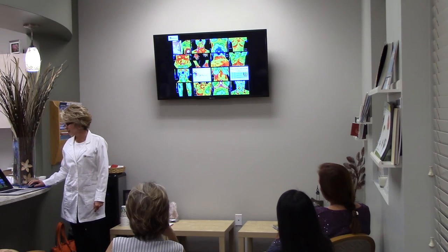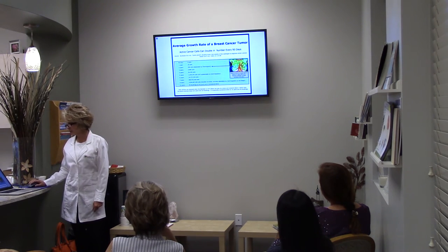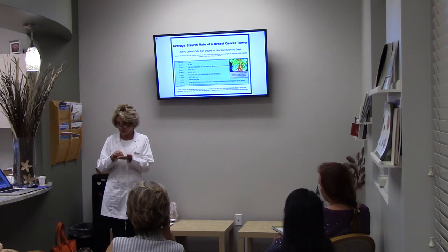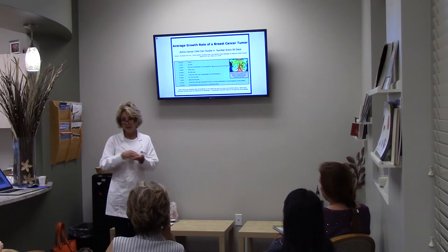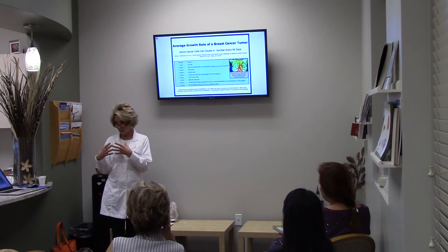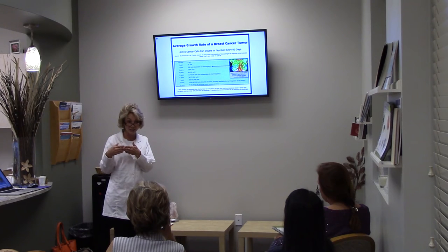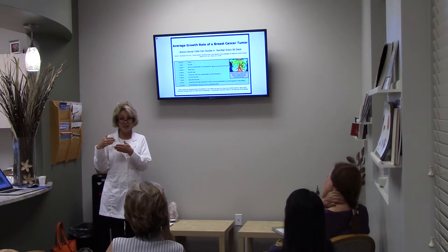One of the things that's very, very interesting about thermography, and that's a very blurry image, and I apologize, so I'll explain it to you. As I introduced, thermography can see things as they're developing rather than after they've already developed. Let's talk about a breast tumor, for example. When a tumor is developing in the breast, in order for it to show up on a mammogram or even an ultrasound, it has to have been there and developing for at least 8 years. We can see it in the thermal scan at 2 years.